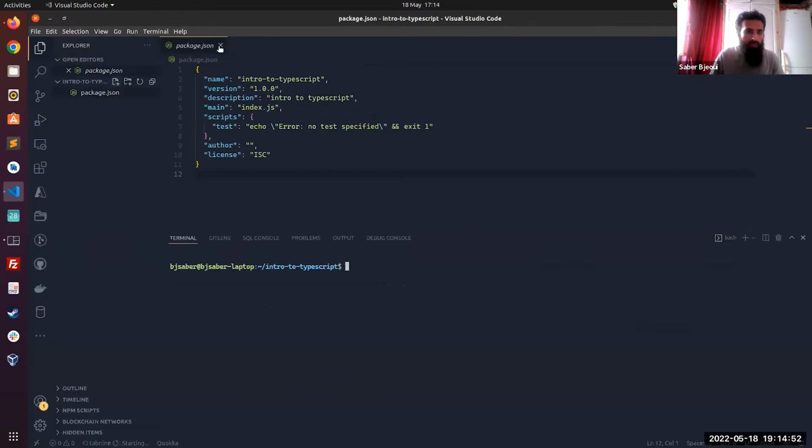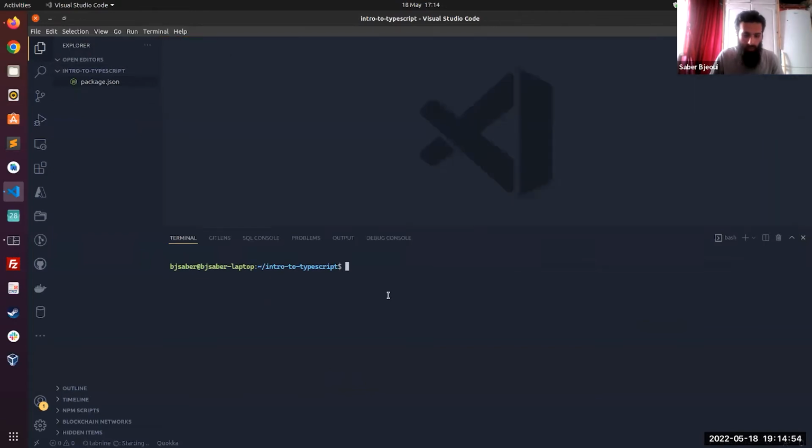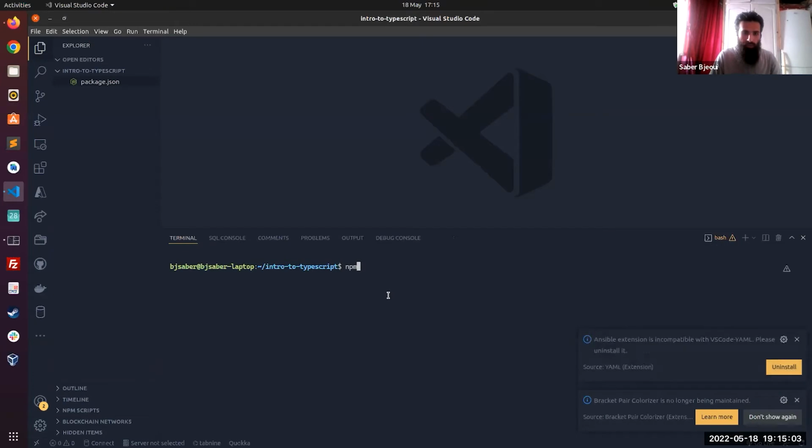So now we have a new project. TypeScript is a library you can install with npm. So we will go ahead and do that. We will do npm i for install, or you can just type install like this. TypeScript.